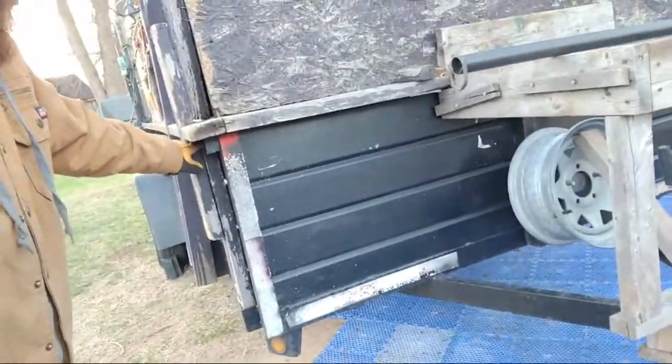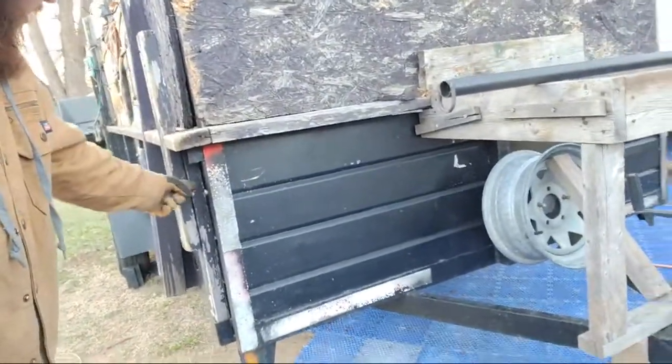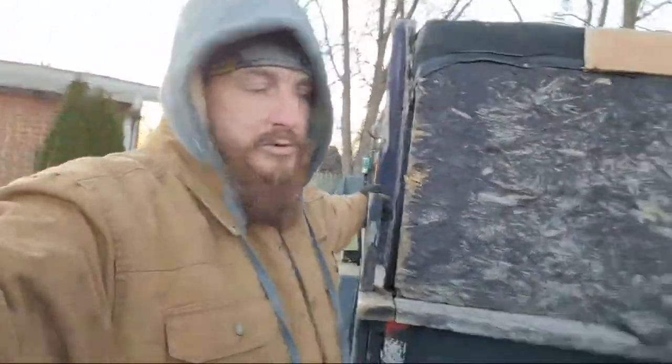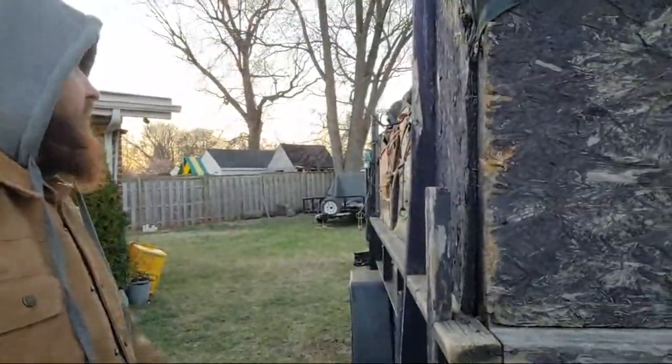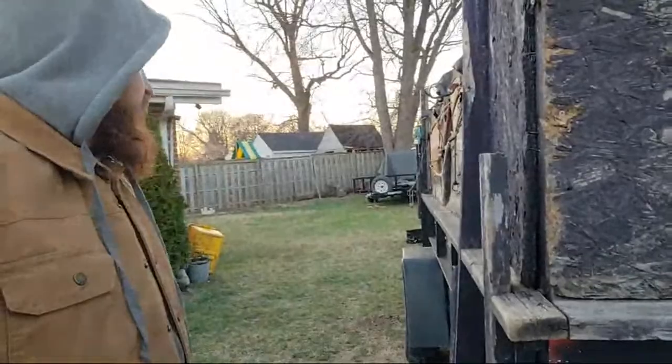I just made these because it goes into here, but it doesn't have anywhere to go here. So I just put this here to connect it to here, and then it kind of floats a little bit. This makes a great handle to grab onto the whole trailer if you need to. So I like that. I got to redo all this wood that has worked. It's time to redo it.